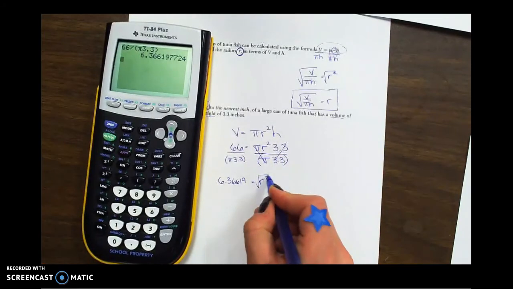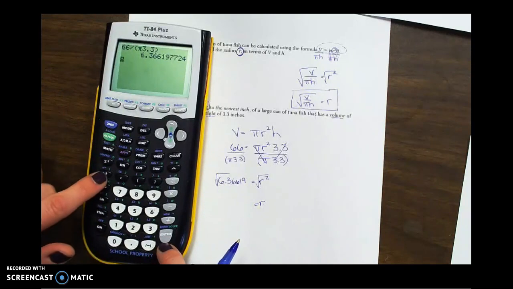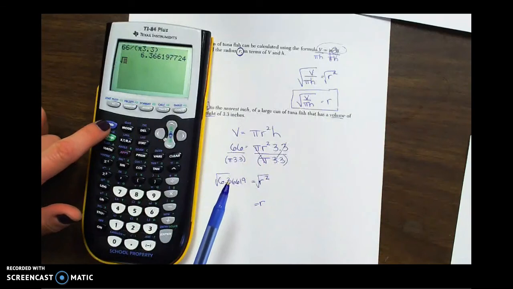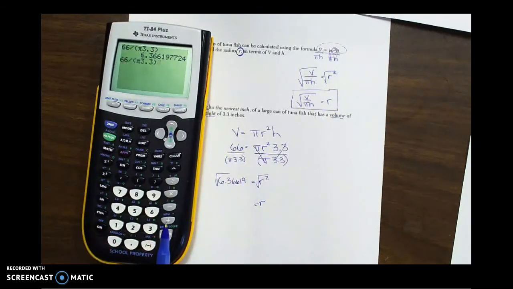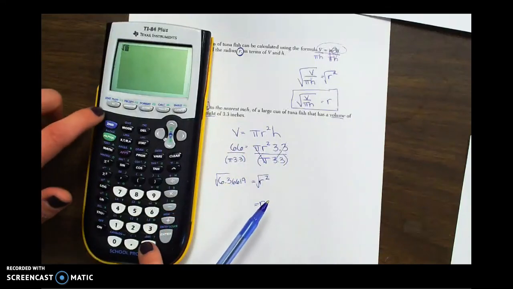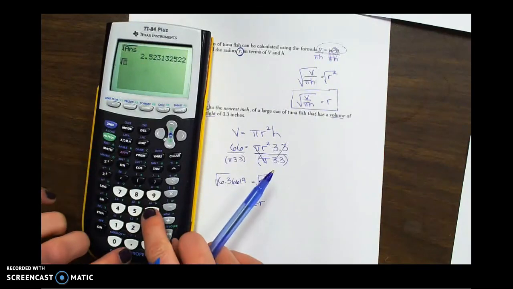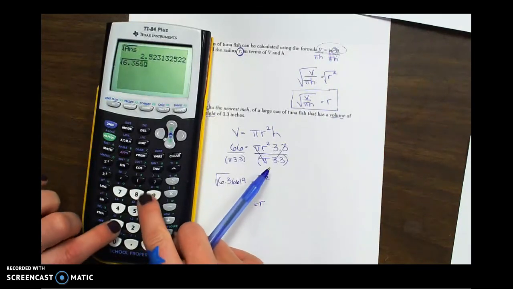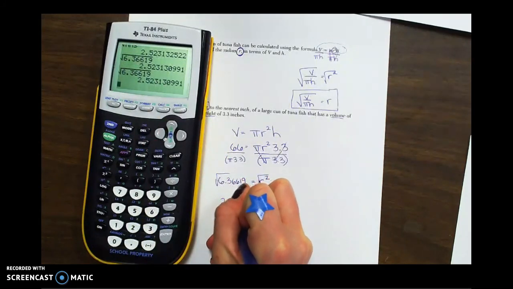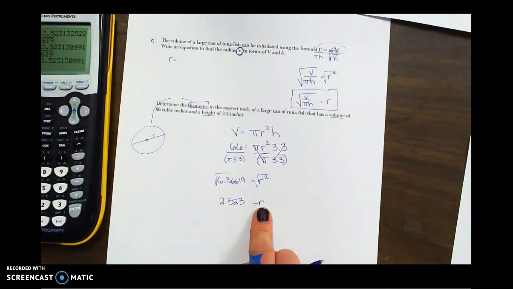But now we still have to take the square root of that. So r is equal to, we're going to go second square root symbol. Now if you want to take this answer and put it down here, hit the second button and then the enter button. Oops, nope, that didn't work. So we're going to hit second square root, and it's second answer. The answer will bring it right down, and then we hit enter, or you can just type in the number again, 6.36619. And then there we have it. We're going to get 2.523. But now, this question didn't ask us for the radius, it asked us for the diameter.